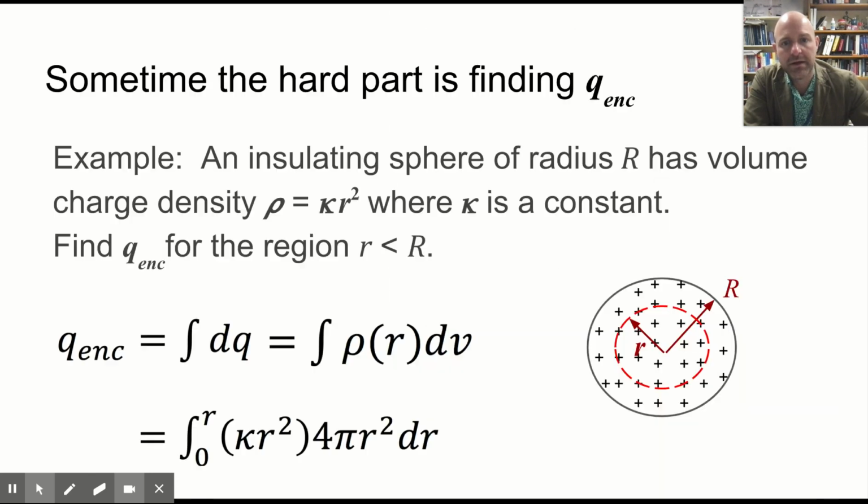And so we can go a little bit further in there. Everything in there is a constant except for r. And so you end up with r to the fourth dr, the integral of that from 0 to r. And you can actually solve for a number as long as you know what r is and you know what that kappa is, which would be given things that you can find inside of the sphere.